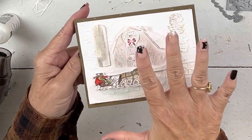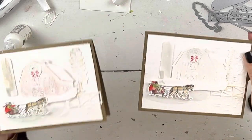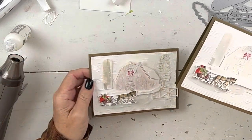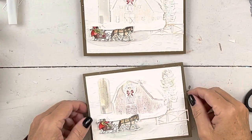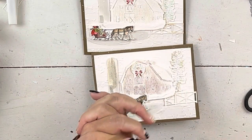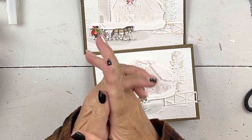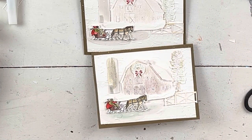So here is the darker version — everything on this card is a little bit darker than on my first one. This one is much more the focal point — I like them both. I like the silo better on the lighter one — I got a little heavy with the color on the silo. So there you go! If you are interested in taking my online class, just look down below the video and you'll get the link to my website. While you're there, you can sign up for my email and then you always know what's going on. This morning there was a clearance sale and I emailed everybody — I like to keep you abreast of everything that's going on. Everybody have a great one — if you have any questions, let me know. Bye!